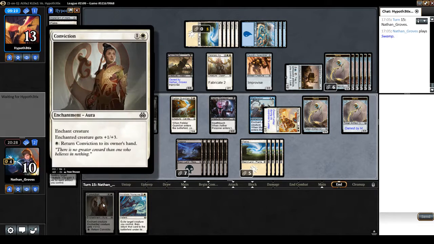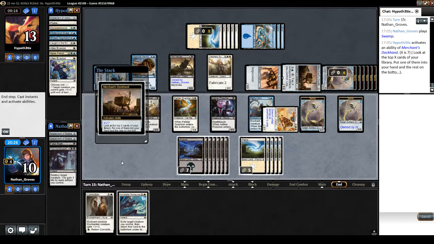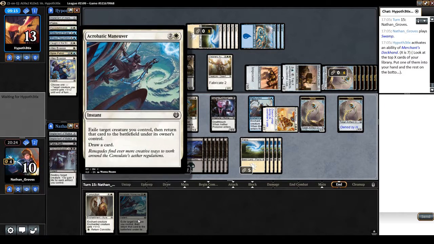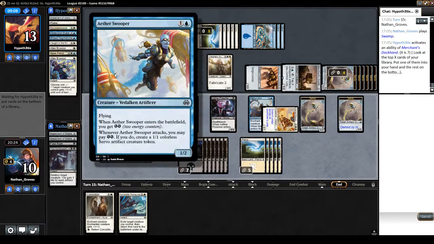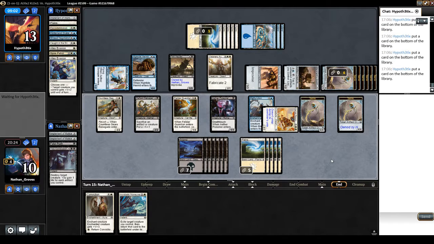Oh, I guess I could have played this back down. Didn't even think about that. So I'm debating on whether or not to cast this now or when he attacks again so I can block. I'm thinking about doing it when he attacks again to see if I can get super value out of it.